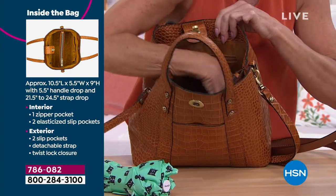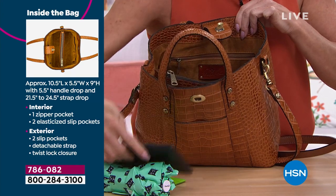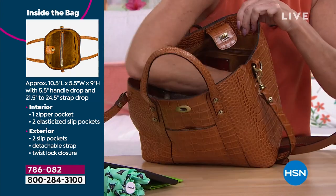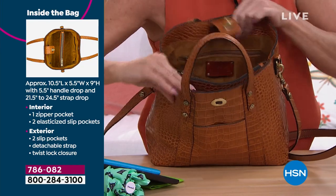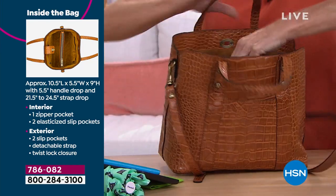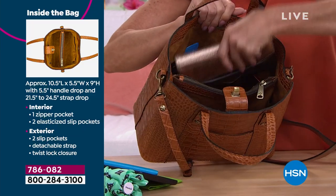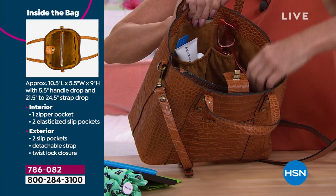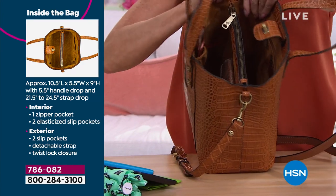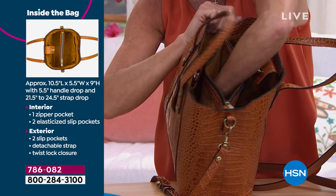Here's an umbrella just to give you an idea. You could put a small iPad, obviously your phone — and that's just one pocket. Then you have another full roomy compartment on the reverse side with individual pockets for glasses or things you need immediately at hand. And then you have a zipper security pocket on the inside.